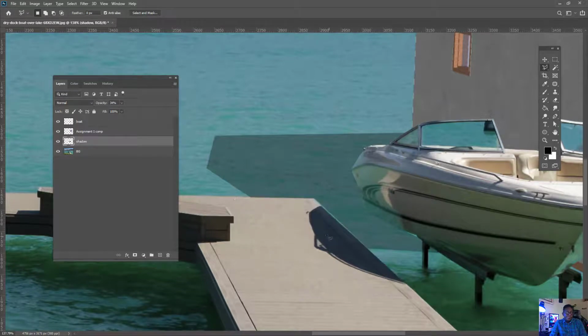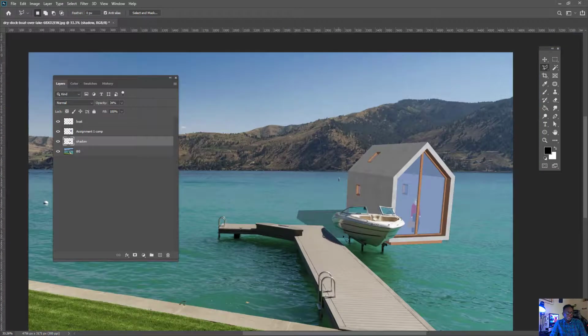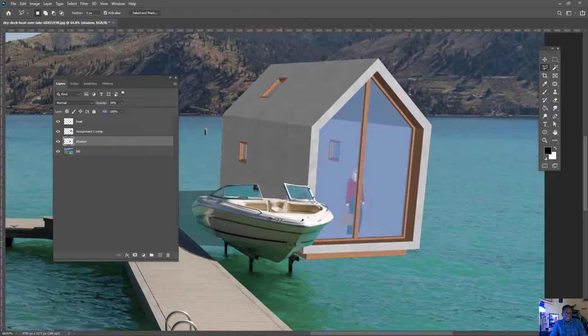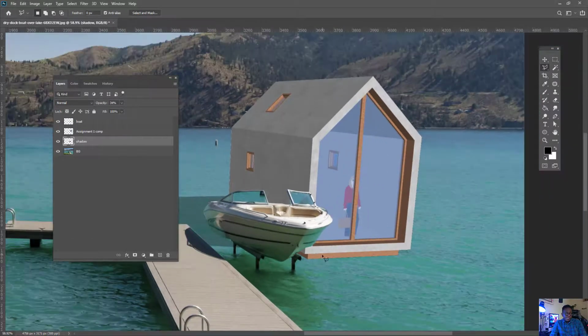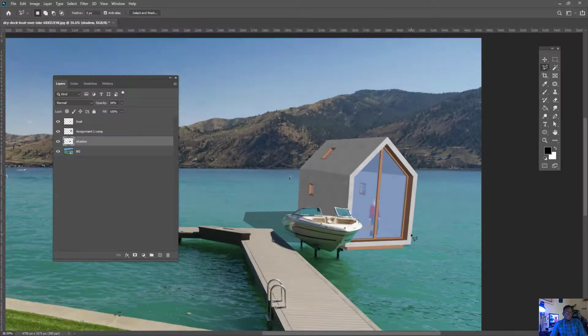Now the other reason this doesn't look too real is there should really be some kind of reflection happening here and possibly in the window. So we're also going to do some kind of reflection as well. We're going to use the same concept that we used before, where we actually duplicate this layer.